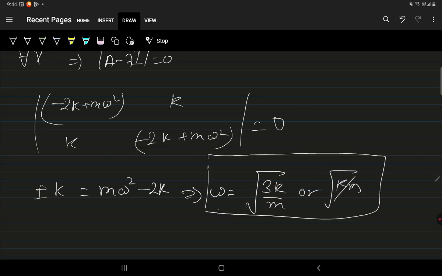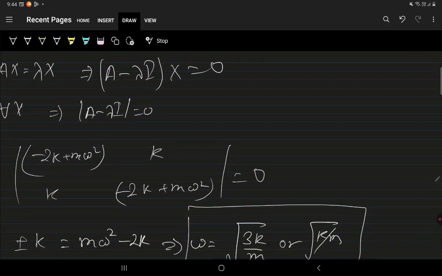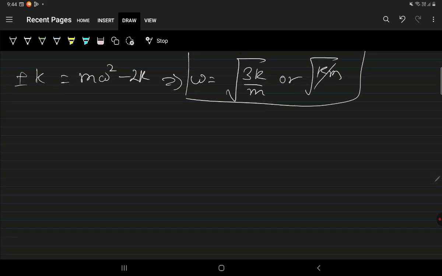Now that's a pretty interesting result. Well, this method is applicable to any system, with any number of particles. We can apply this method. In the case of a string, if you observe a string, how many modes of vibration are there? There are infinite modes of vibration because each segment individually acts as a distinct mass. That is why there are infinite modes.